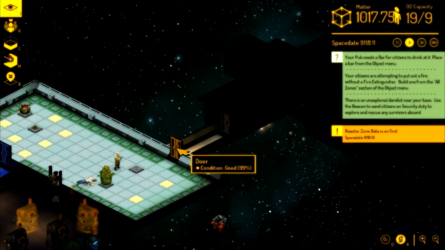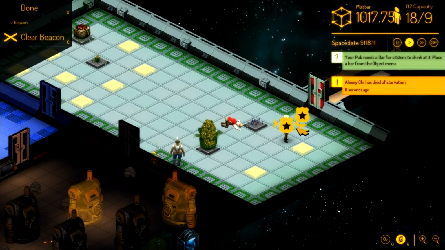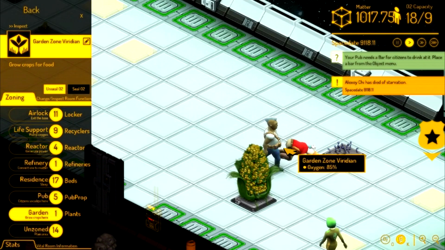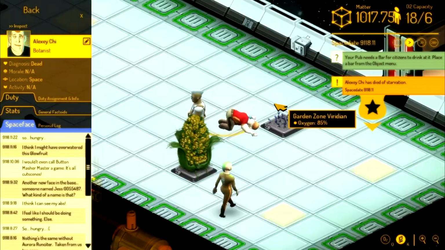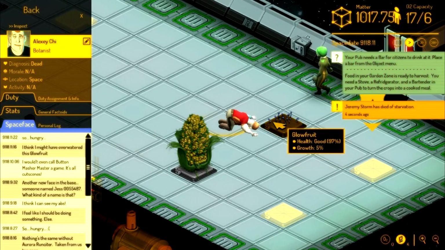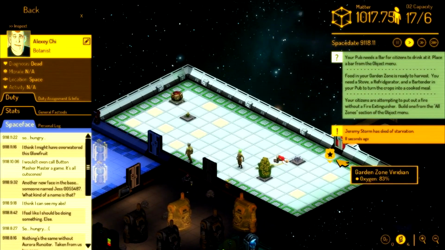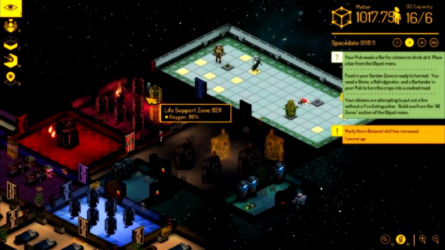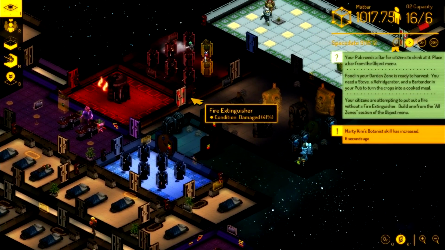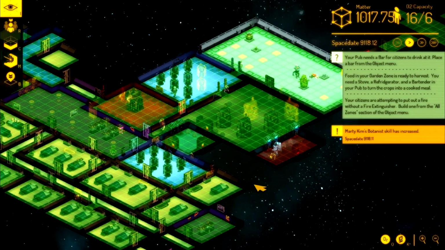Yes, they're pirates. You know what? Locked. I'm going to lock that door. Oh, Alexei Chi has died of starvation. Nothing is going right. Is that Alexei? No, that's Marty. No. Alexei Chi, botanist. He died of starvation. And it was like right there. That's pretty hilarious. Life support is on fire. Everything is on fire. Nothing wants to stay together. And my oxygen producing capacity is going through the floor. This is really not helpful.